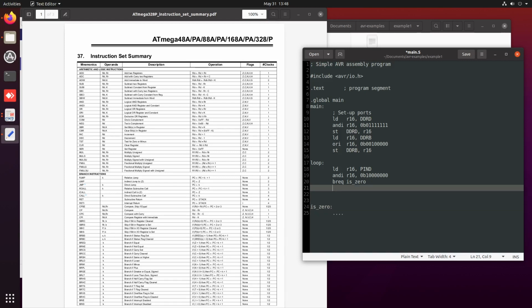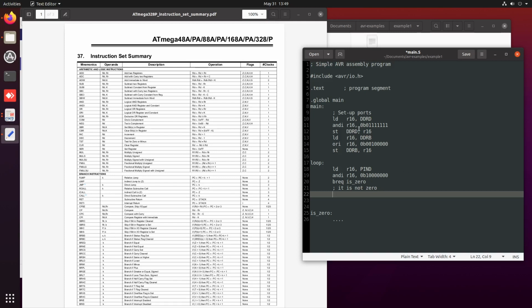And if we don't branch, here we have to do whatever we want to do when it's not 0. And when it's not 0, what we want to do is set bit 5 in port B equal to 1.